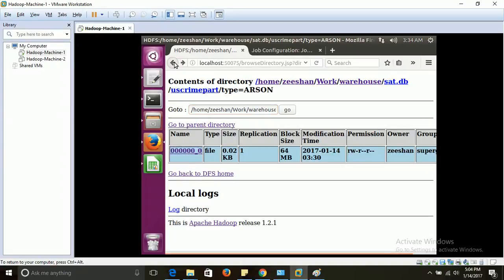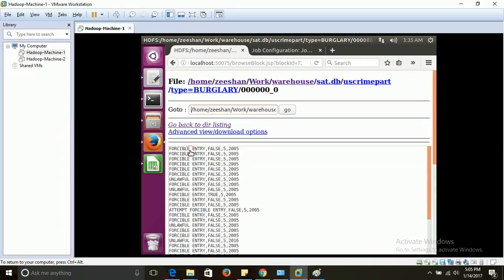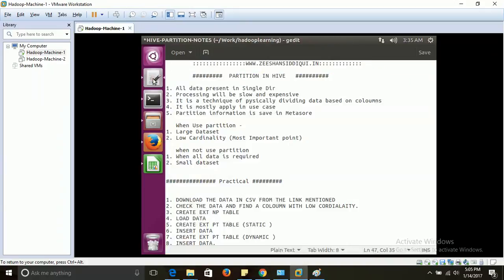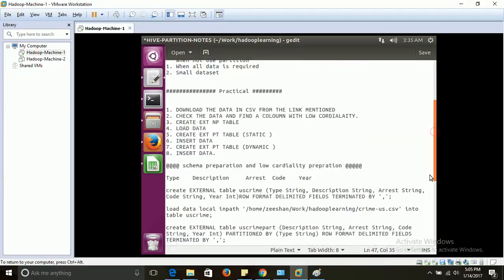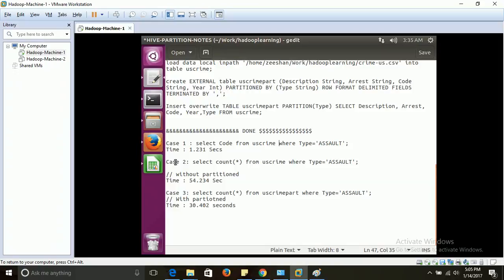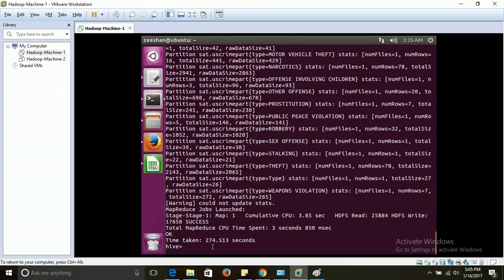And if I check with this, there is a large number of records. I mean, let's count how many records are there, but there are a good number of records in burglary. Okay, let me prove whatever I've done, right? As I told you, it will save your time. So if I run this command, select count, I want to select all the records where the crime type is equal to SL. So let me copy this and run this command.